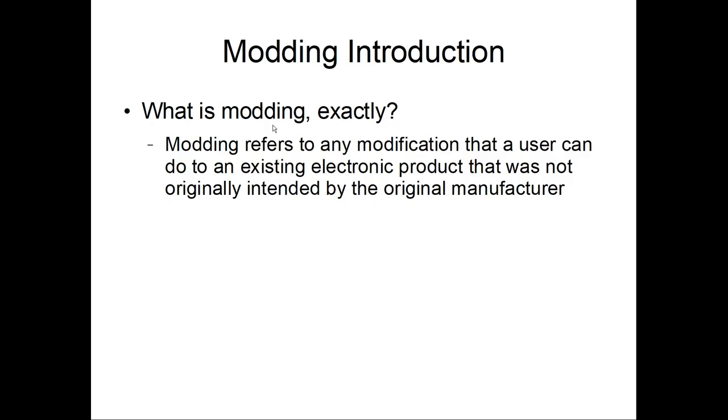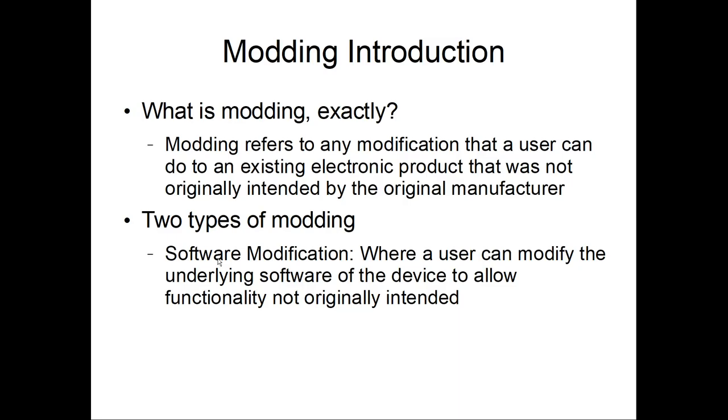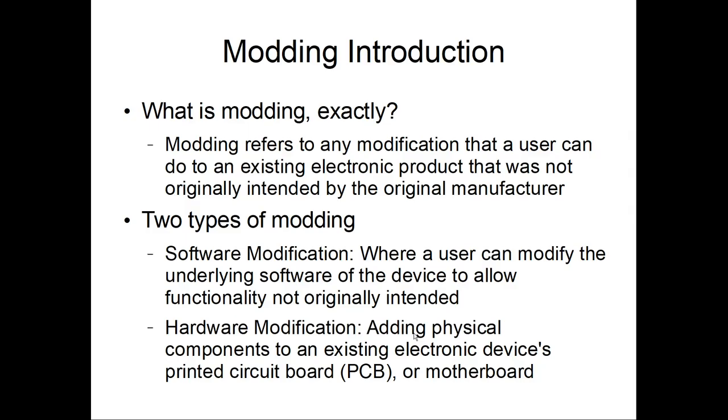Alright, so introduction. So what is modding exactly? Modding refers to any modification that a user can do to an existing electronic product that was not intended by the original manufacturer. So two types of modding. Software modification, so you can change the underlying software of a device that the original developer didn't allow for. So 3DSs and custom firmware, or PSP custom firmwares, or PS2, jailbroken PS3, stuff like that. That's software modification. And then there's hardware modifications, where you actually add physical components to an existing electronic device's printed circuit board or motherboard, logic board, depending on what you want to call it.